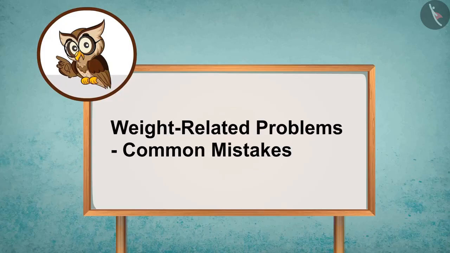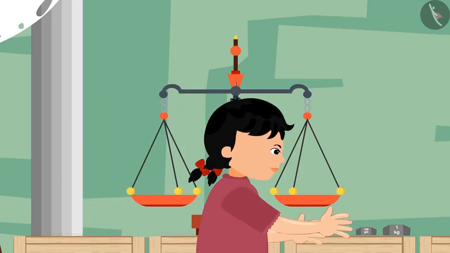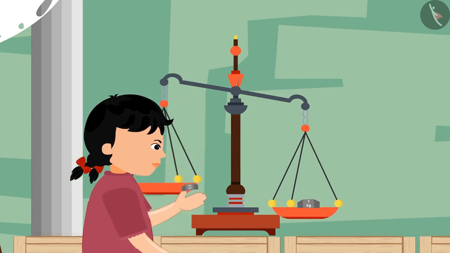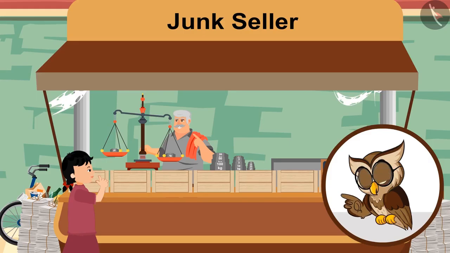Weight-related problems. Common mistakes. Hey kids, in this video, we will learn about some common mistakes while measuring weight using the weighing scale. Come, let's see what Neetu is doing today. She has put some stones on the weighing scale and is looking a bit worried. Birju uncle is looking at her.